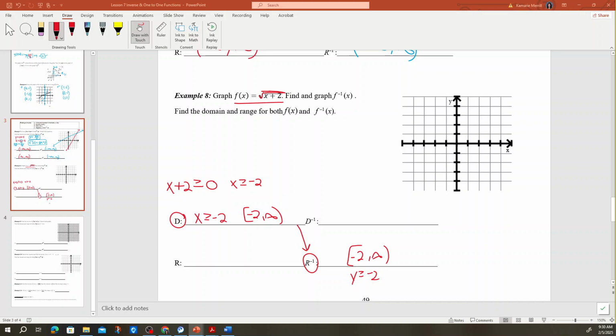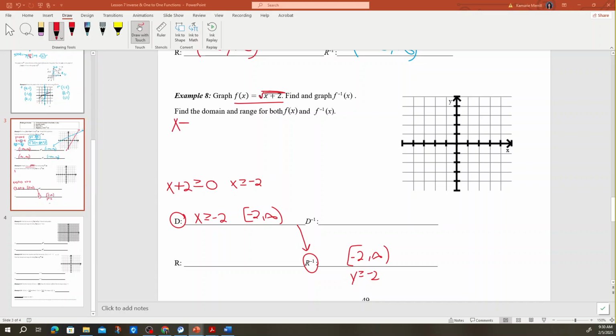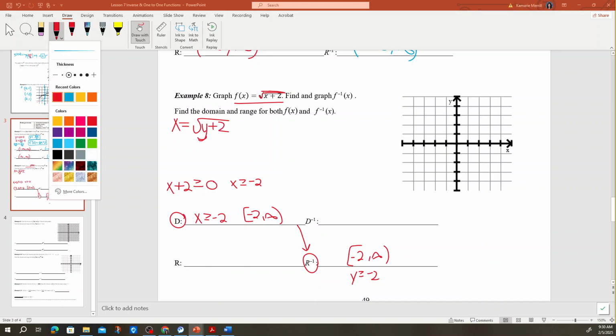Okay? Now that's if they just ask a question without making a graph. Let's go ahead and do this still. Let's find an inverse just for practice. So let's go ahead and do x equals square root and switch it to a y plus 2. Now since this is a square root, what do you guys think its inverse is going to look like? Because they're inverses of each other. A squared. Who said that? It'll have a square. Okay? Alright, let's do it. How do I solve this for y?